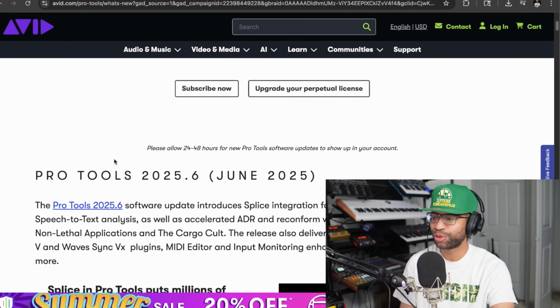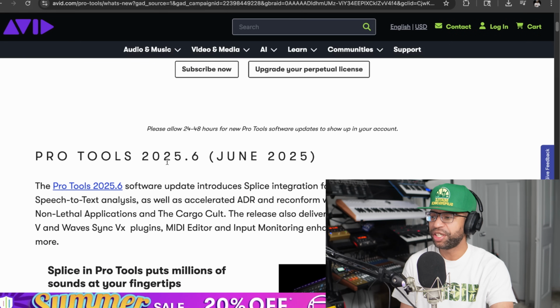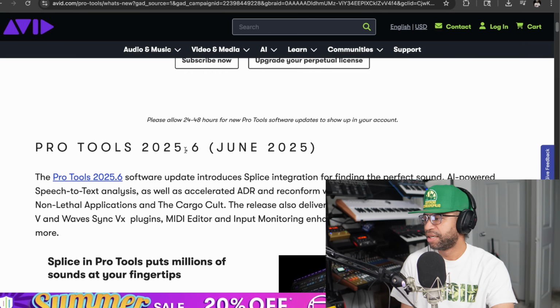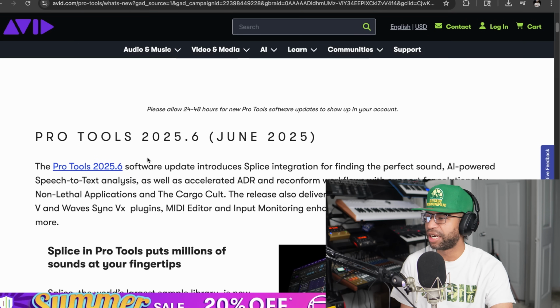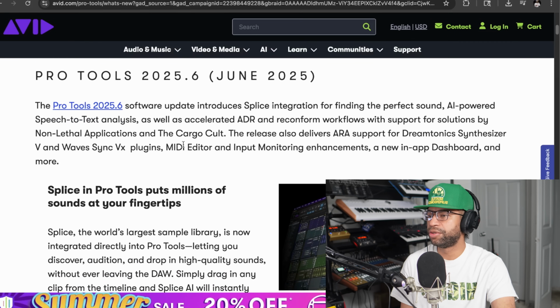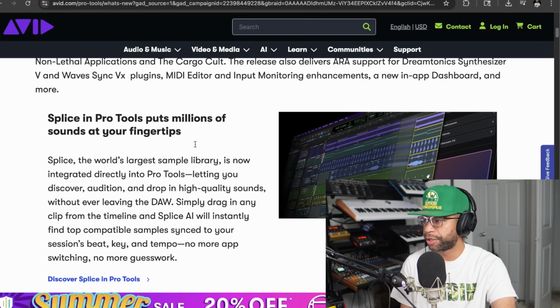And up next, it looks like Pro Tools has just dropped an update for you guys. Let's go ahead and see what Pro Tools is talking about. So as we see here, Pro Tools is calling this update 2025.6, I guess. Why don't y'all just call it Pro Tools 25.6? Shorten that up. Get this 20 out of here. Well, anyway, let's go ahead and see what some of these new additions in this Pro Tools are.